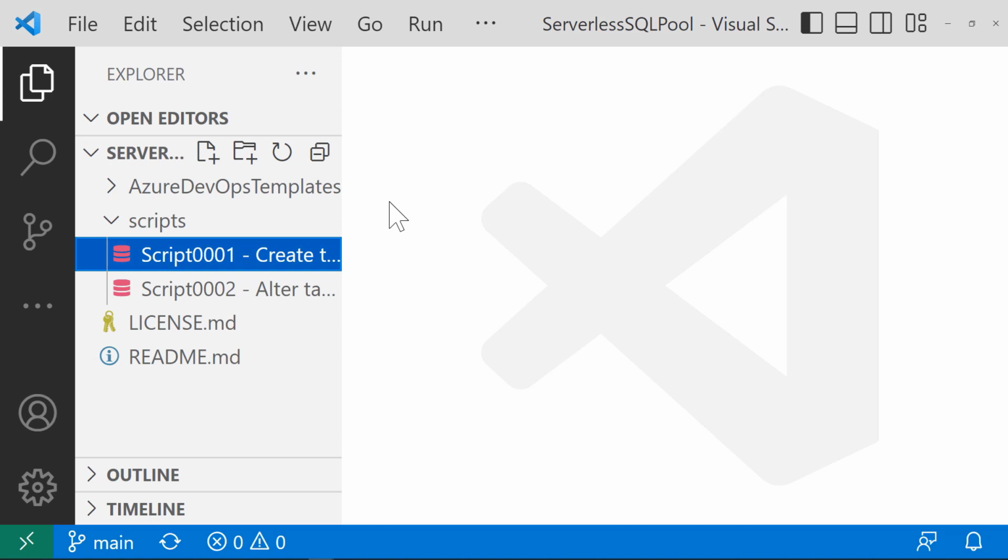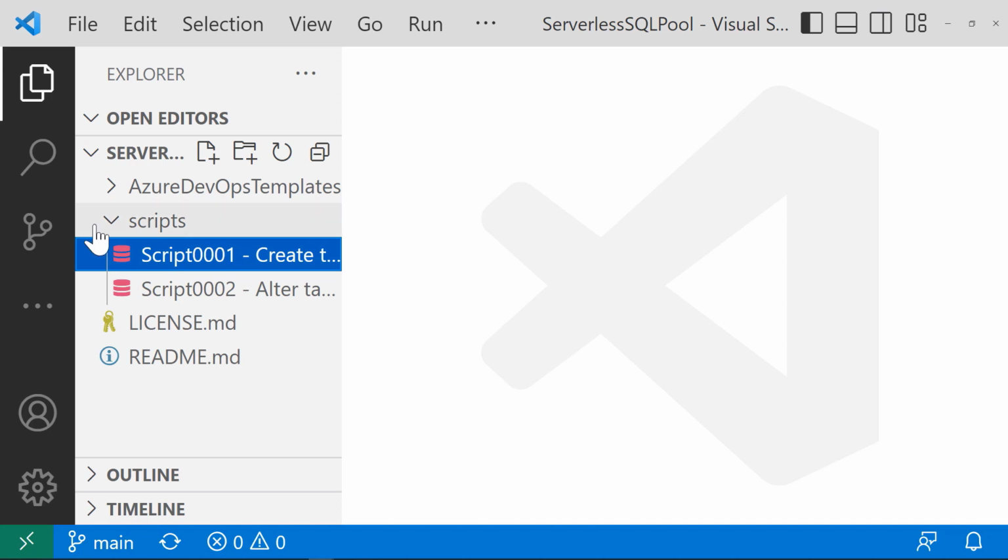So the idea is you create this project and then over time you add more scripts for the objects you want to be created in your serverless SQL pool. Now, in order to be able to perform CI/CD with this particular project, what you first have to do is initialize the folder that this project is in on your local machine to be a Git repository.